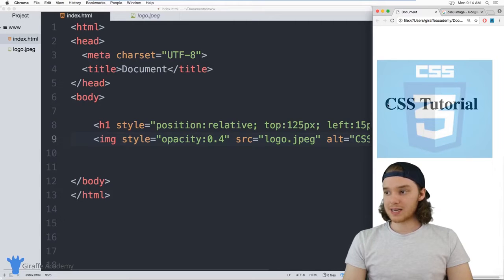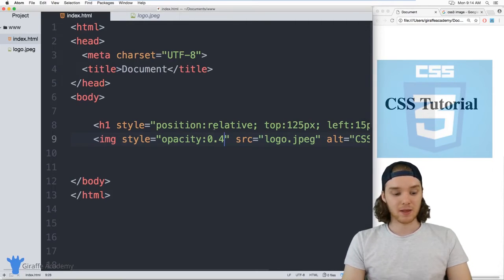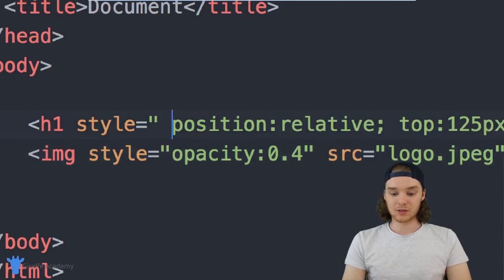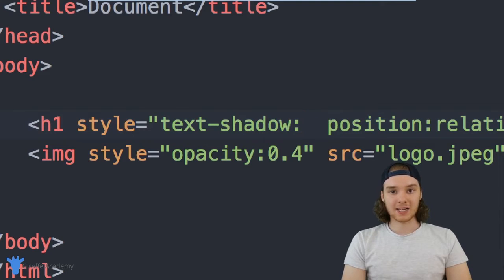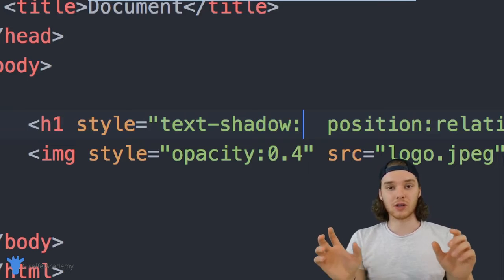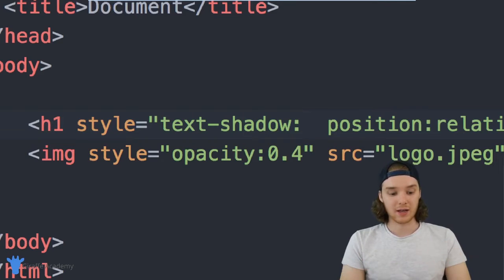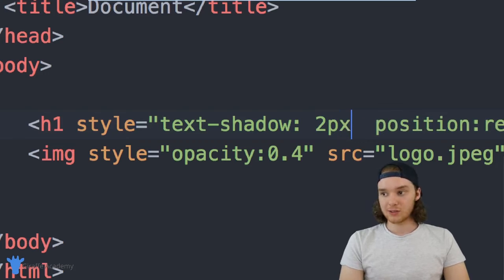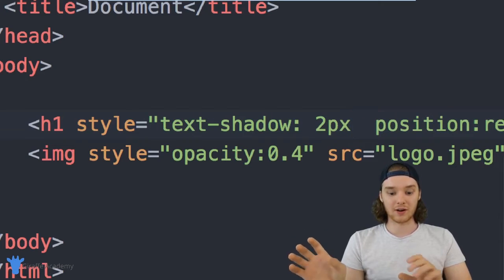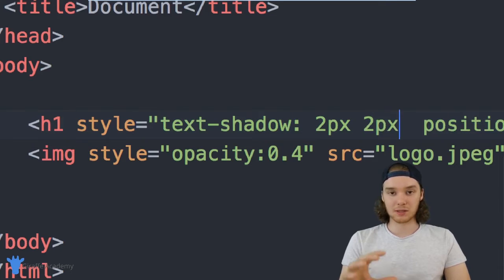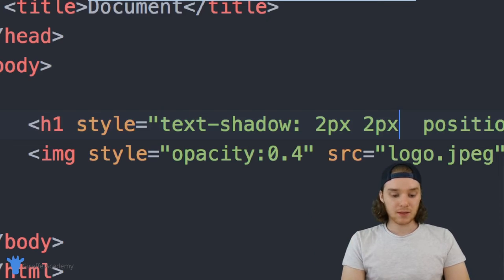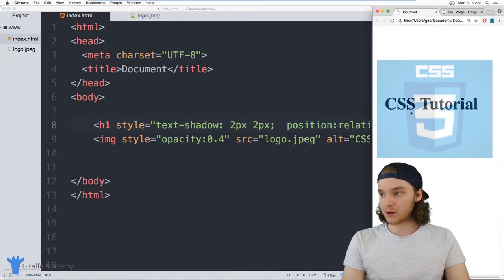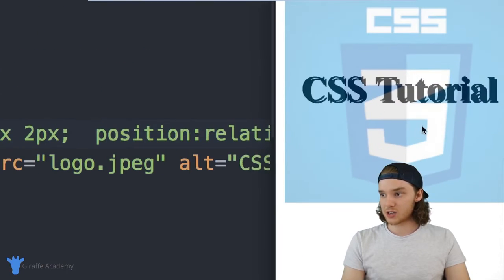Another thing I can do though to make this text pop is give it a text shadow. Over here on this H1, I'm going to give this a new CSS attribute. I'm just going to call it text-shadow. And we can give text-shadow a couple of different values. So this is going to control what the shadow of this text is going to look like. So the first value I can give it, we'll give it 2 pixels, and this will be the horizontal distance of the shadow. The second is, again, we'll give it 2 pixels. This will be the vertical distance of the shadow. So horizontal will be this way, and vertical might be this way. And I can give it these two things, and now if you look over on this text, you'll see that it has a shadow. So we have the normal text, and then we have the shadow underneath it.